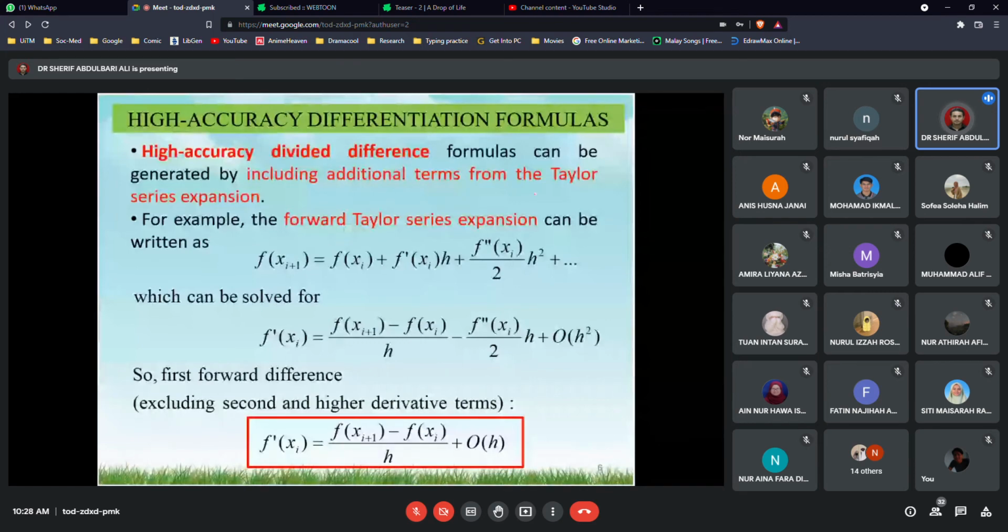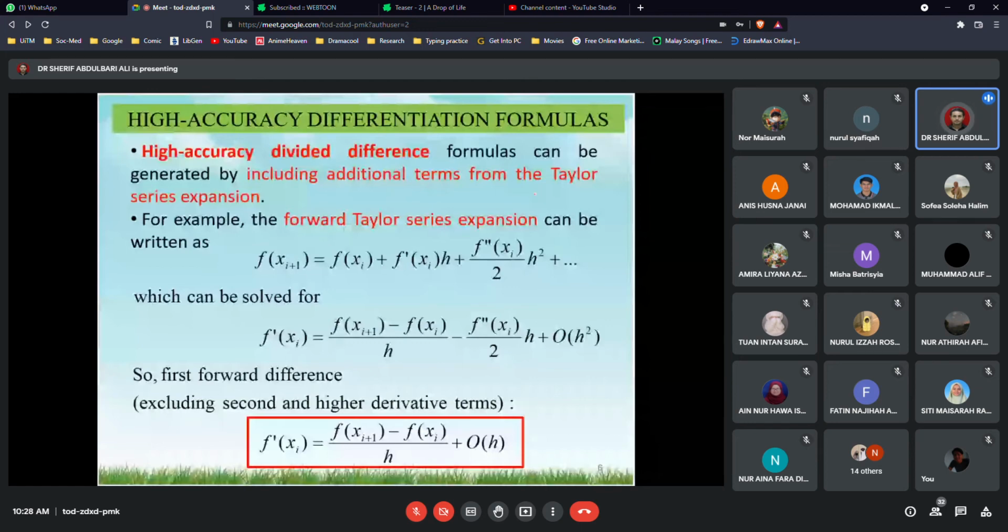So this means, remember, when we were talking about the Taylor series in the first week, we said that if you take just only the zero order, the accuracy is not going to be high. But if you add more terms to the Taylor series, you are going to get a high accuracy answer and reduce the error. So what we are going to do here for the high accuracy differentiation formula for the forward, the backward, and the center, we will add more terms.